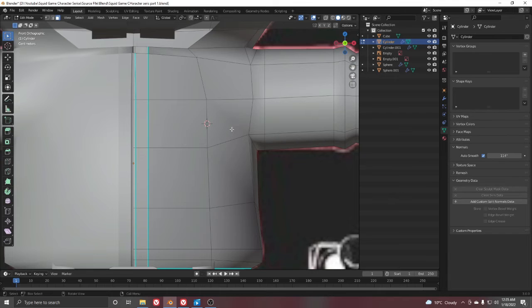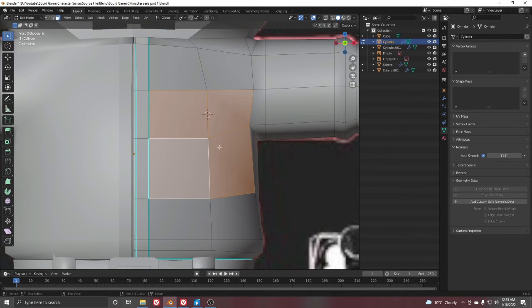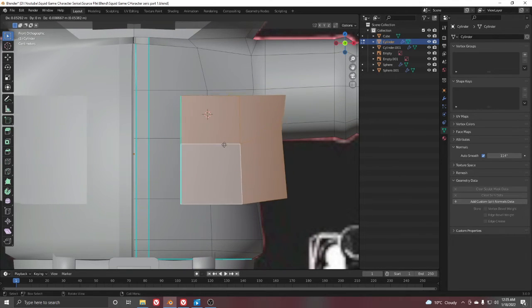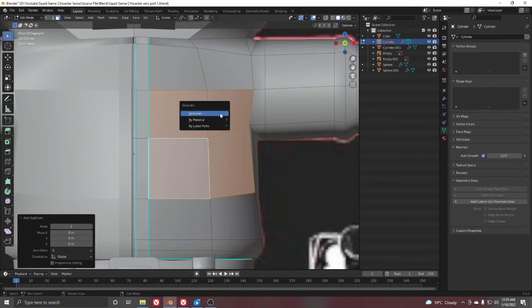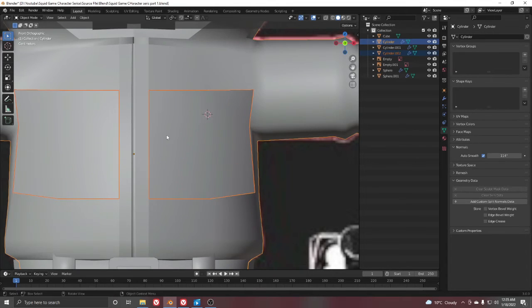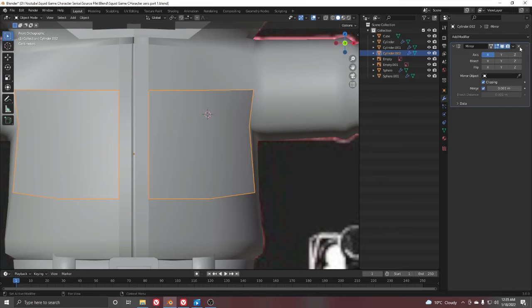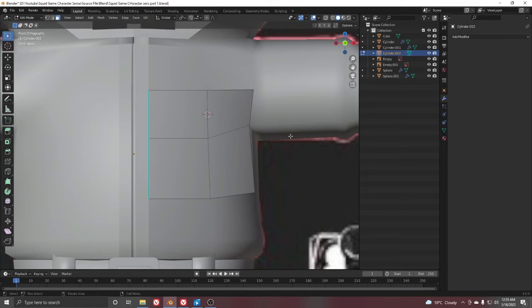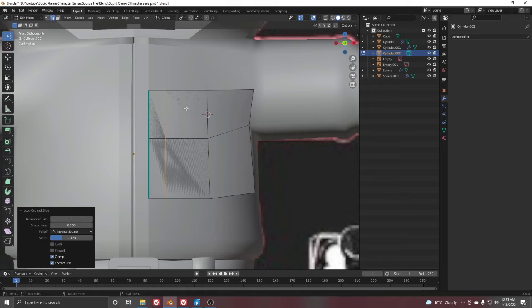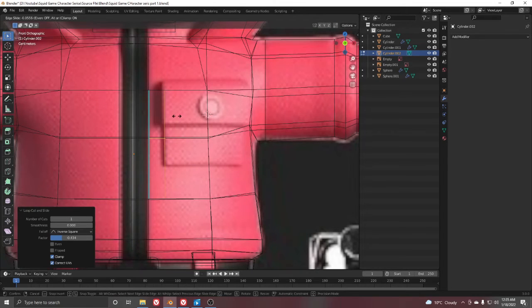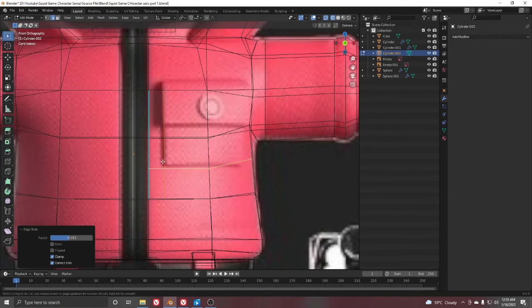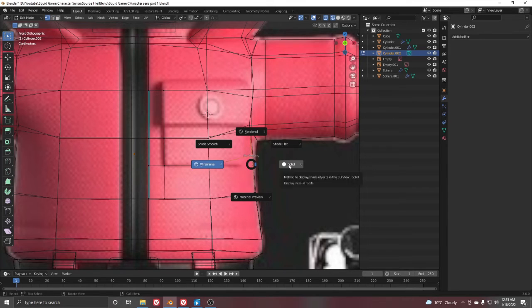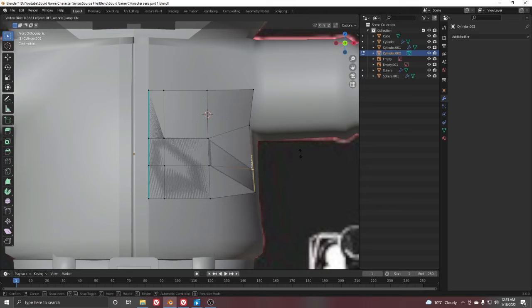Okay, so the easy way to add the pocket is to select these four faces, Shift D to make a duplicate of it, and then press P to separate this selection, and just turn on the mirror because we just need one pocket. And now we have to add some edge loops, so Control R, add a loop here, Control R and add a loop here. Just select this one vertex and double G to make it like here, this one also.